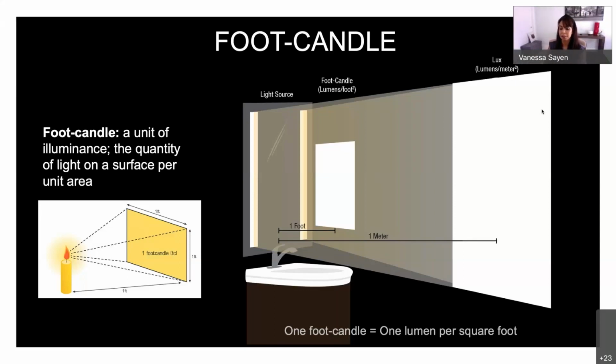Yeah. Well, here's foot candle, right? Foot candle is the measurement of the light on a square foot surface. So that actually is a little more relevant when it comes to lighting, I believe. Some of you might have heard lux, which is the same measurement, but lux applies to 1 square meter surface instead of 1 square foot. Foot candles and lux can be measured for the usable light from a specific point of space. But we're just going to talk about foot candle because that gets more applied here in the US. As you can see here, foot candles measure the quantity of light on 1 square foot surface, which can be taken at any distance from the light source.